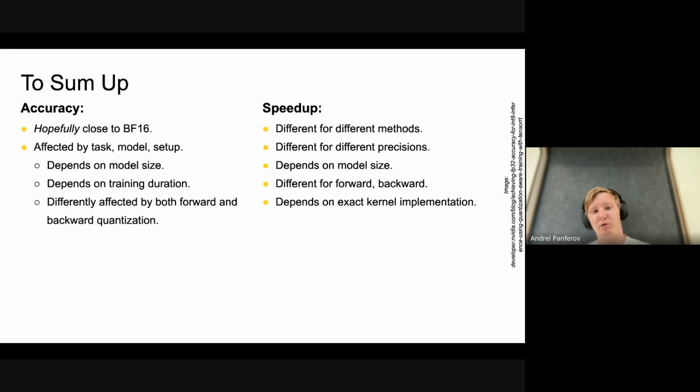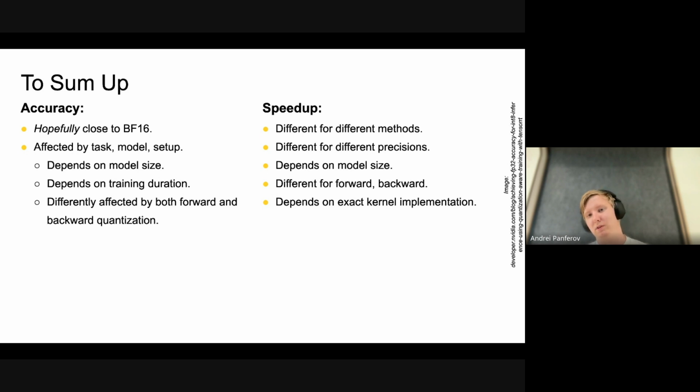And the problem with this approach is that it's very narrow in a sense that these drops depend on the exact task you're measuring on, the model size that you're training on, how long you're actually training it. And they usually don't look at forward and backward path quantization separately, measuring only the drops for the entire method. Or at least they're not trying to connect these drops and separately describe their performance and then build a model on top of it.